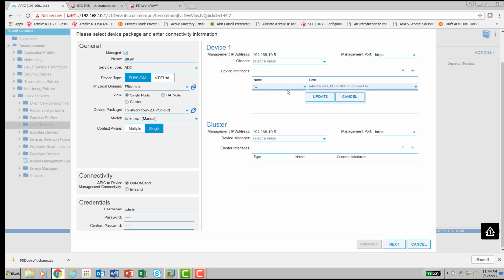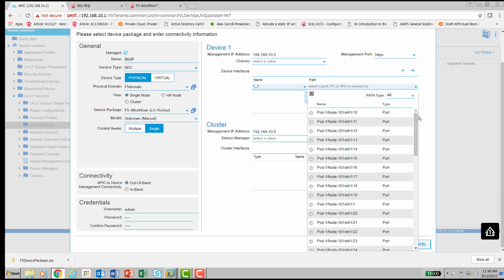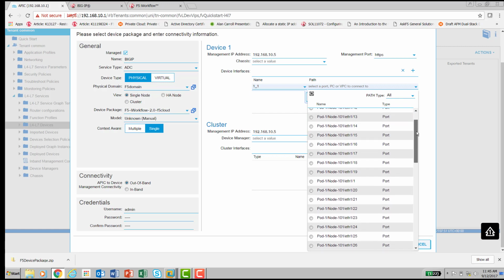So these are going to correspond, in my case, to a physical port on the BIG-IP. Typically, if you go into the F5 GUI, they're under Interfaces, and they're 1.1, 1.2, 2.1, whatever. Within the Cisco APIC, the period is an unrecognized character, so we're going to do a sort of mapping, if you will. 1_1 corresponds to the 1.1 interface. It's just something you're going to have to keep in mind.